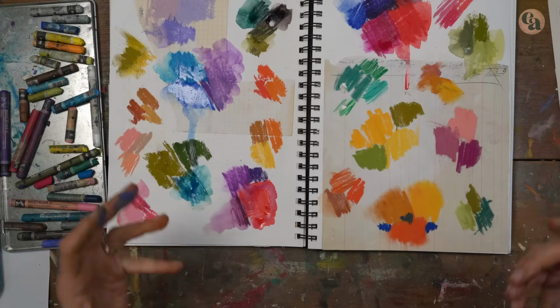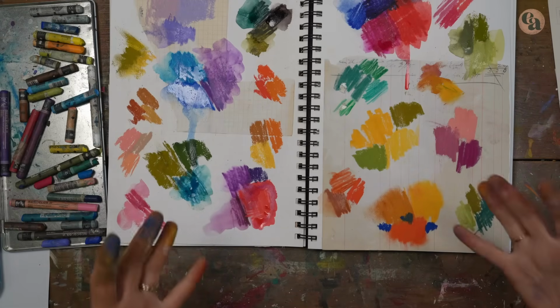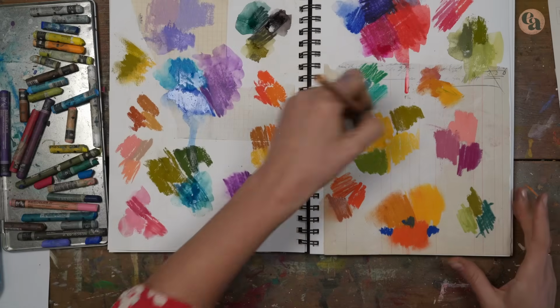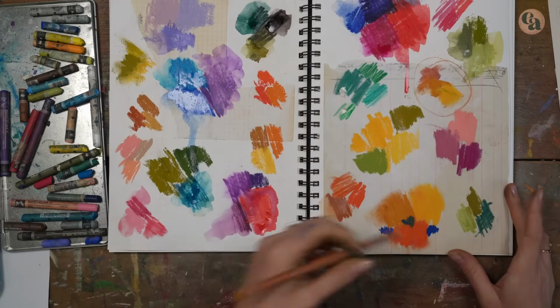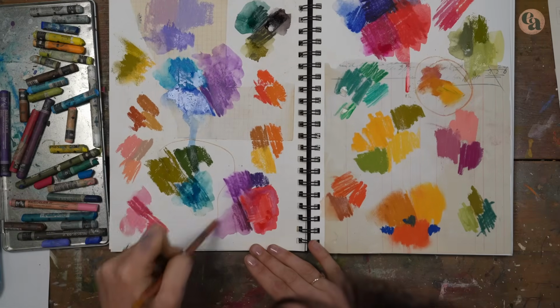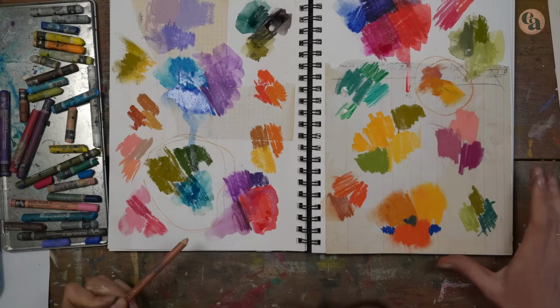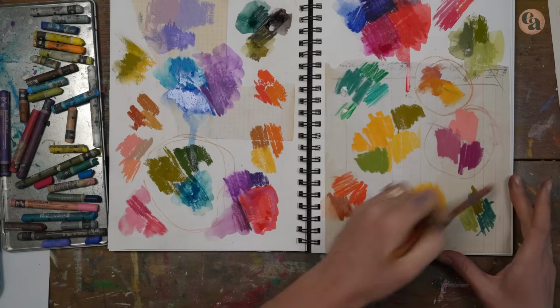But start with adjacent color schemes. Play with those. Fill your page with different combinations and see which ones speak to you the most. Which ones do you like? Circle that. Make sure you remember, like, I love these, and anything with that green and blue is just gorgeous. I love all of them, but yeah, it's a good way of finding out what it is that you really like.